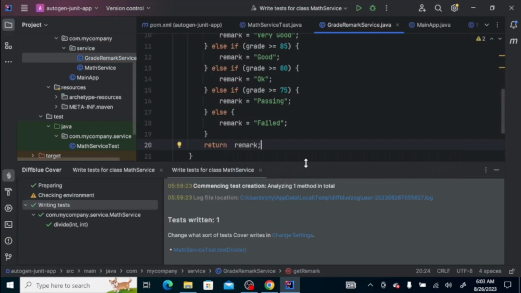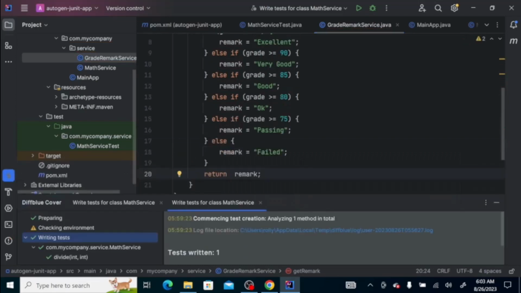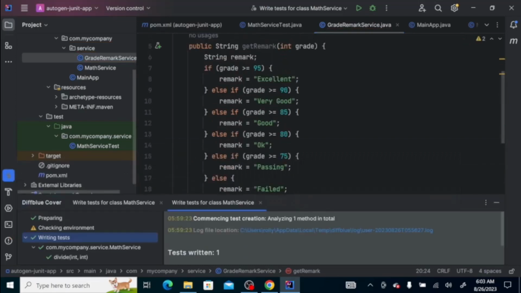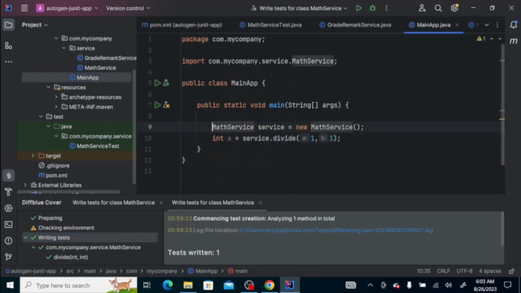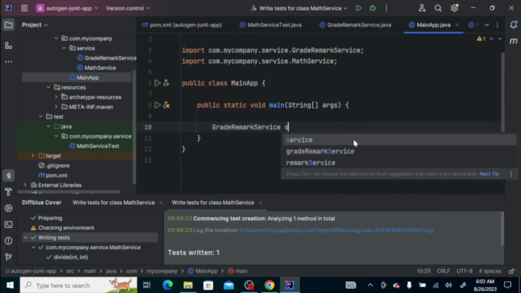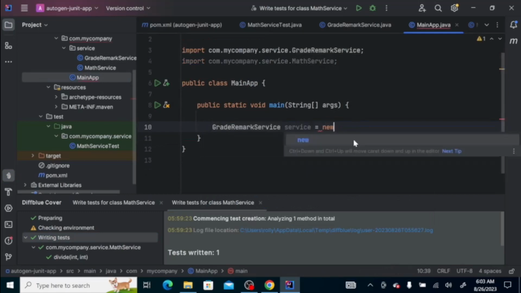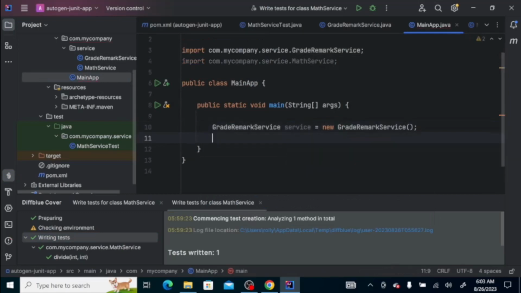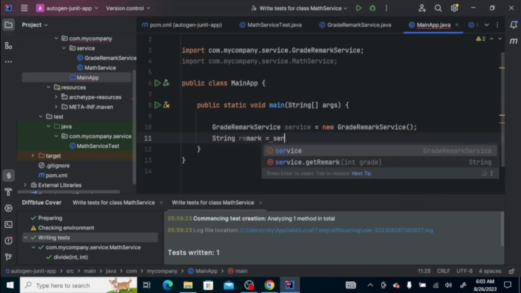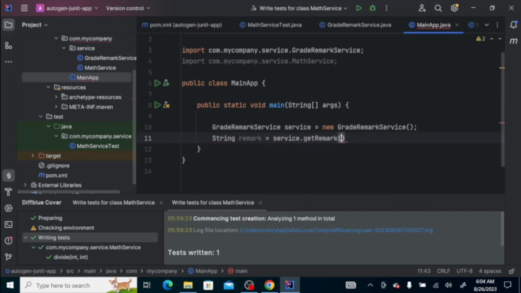Okay. So we have here a method that returns a remark based on the numerical grade. So if we try to test this on our main app, let's try grade remark service. Say we put in 89.